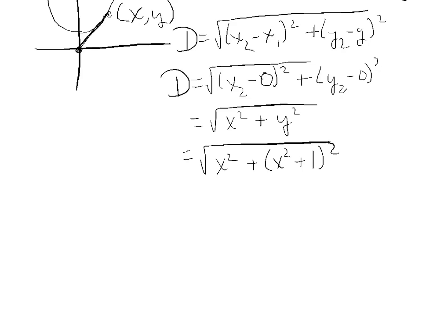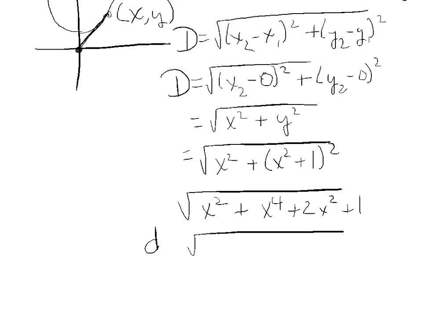I'm going to multiply out what's underneath the radical. So we have x squared. What is this when I multiply it out? X to the fourth. It's 2x squared. It's 2x squared plus 1. Good. I wanted to be sure and hear somebody do that because you'd be surprised at how many people would just say x to the fourth plus 1. Okay, so the distance is the square root of x to the fourth plus 3x squared plus 1. So far, so good?